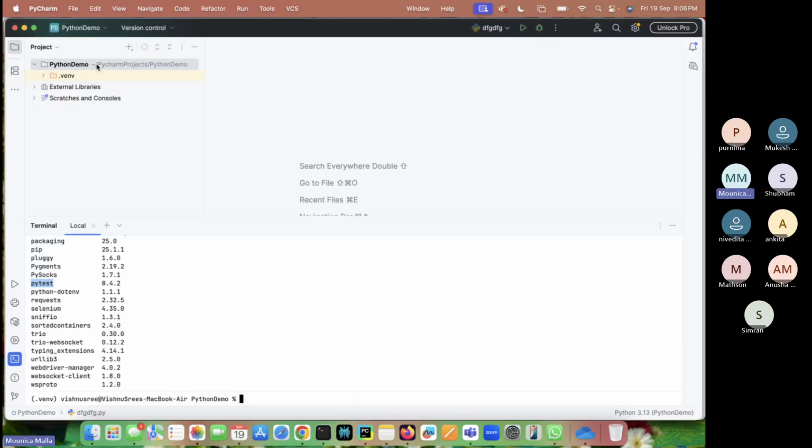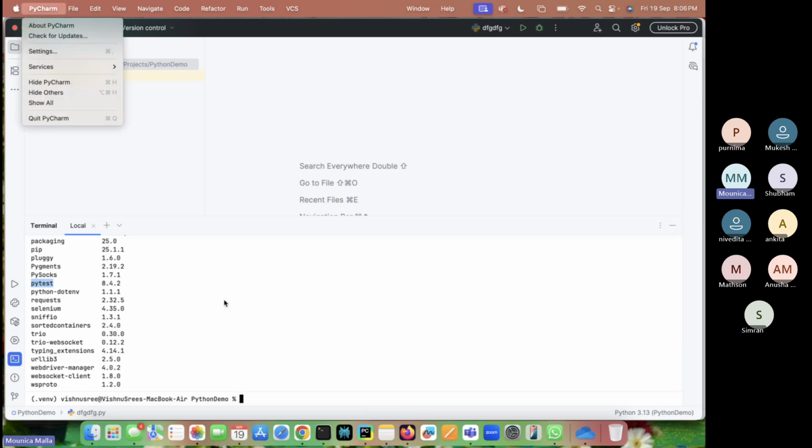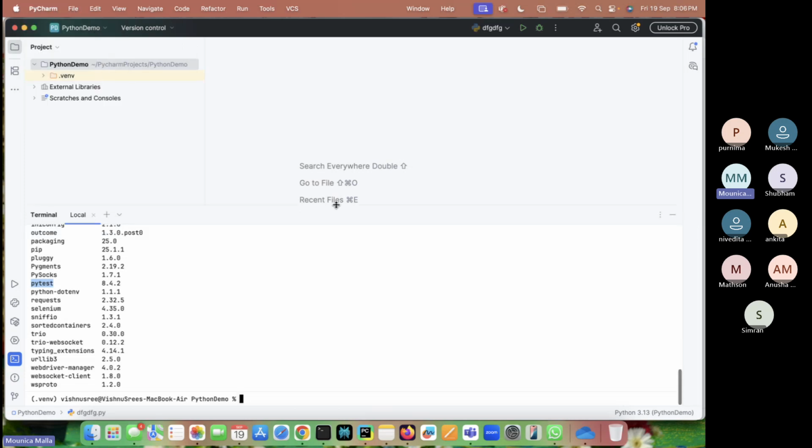If you want to install any other libraries also, you can install this way. Either you can install from the command line, just give pip install and whatever library you want to install. Suppose I want to install pandas, I have to give it like this. Otherwise, openpyxl or something. These two, pandas and openpyxl, are used for Excel manipulation.